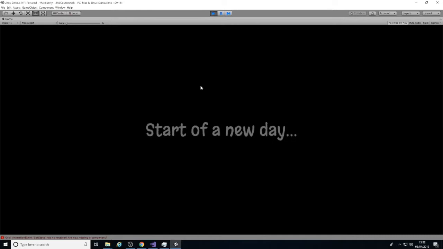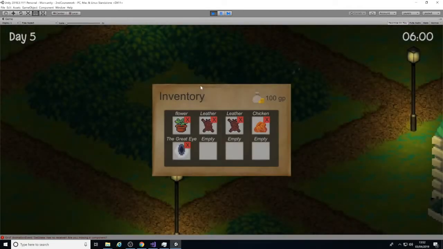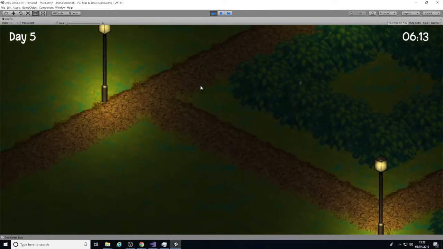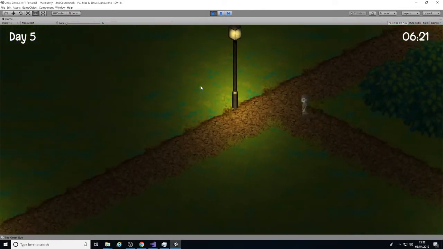You know what? Actually, start of the new day, let's check your inventory, see how many leather you have when we first get here. Maybe they'll take it out of your inventory? Maybe. No. Still there. 2 leather. So go back home. Let's try and get rid of this leather. Let's go investigate the house.